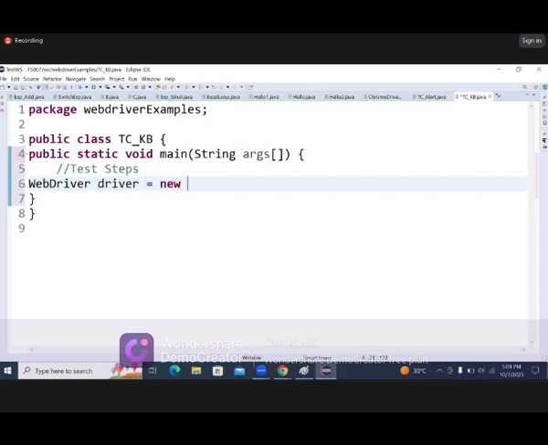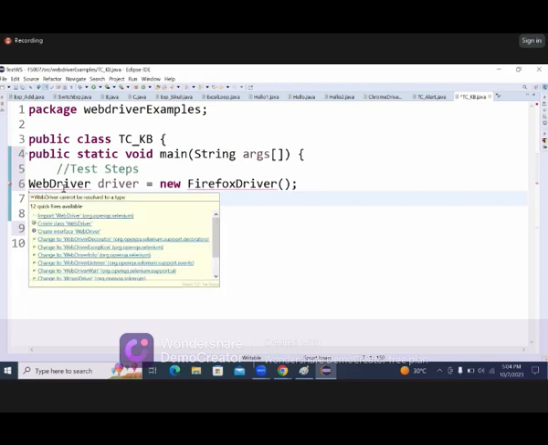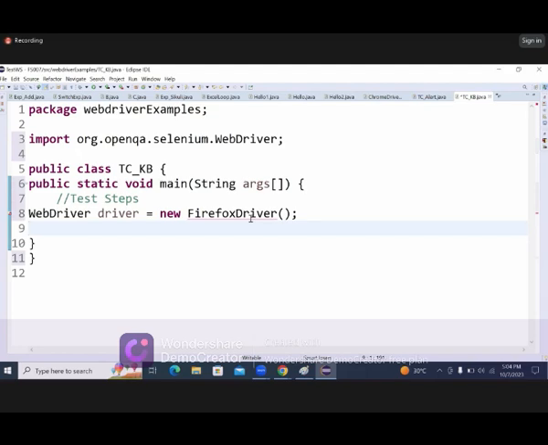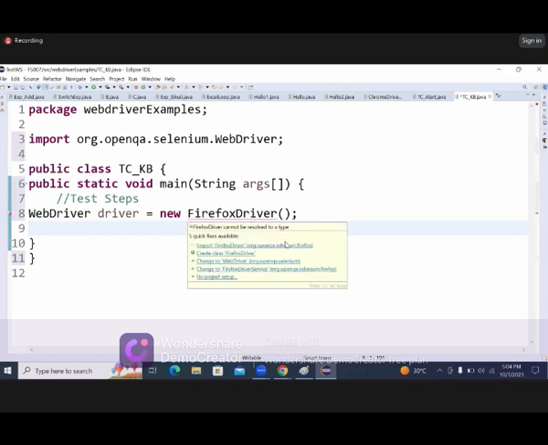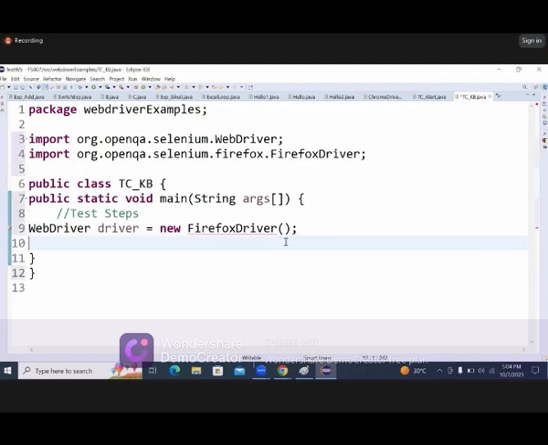Driver equal to new FirefoxDriver, right? It is giving an error, so we need to import. It is always better practice to type the packages. We can utilize the shortcut also, but don't go with these kinds of shortcuts. Always take the practice of typing.